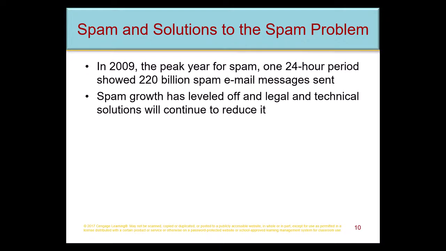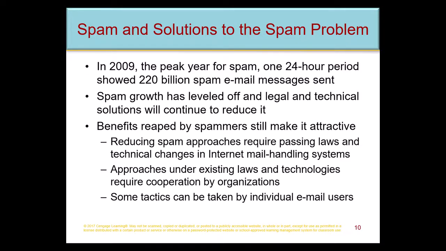Since then, it's kind of leveled off, and we continue to develop better and better technology solutions to block and prevent it. But the benefits that the spammers get, because if they send out 100,000 spam emails and they get 10 or 15 people that incorrectly click on it, that can be tens of thousands of dollars that they're able to steal. And so it's still very attractive to the spammers, to the cyber criminals.